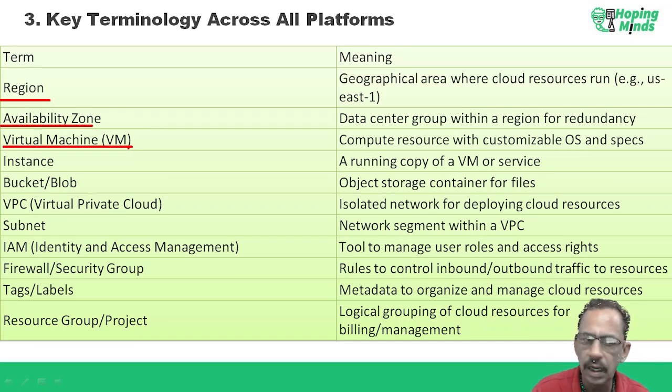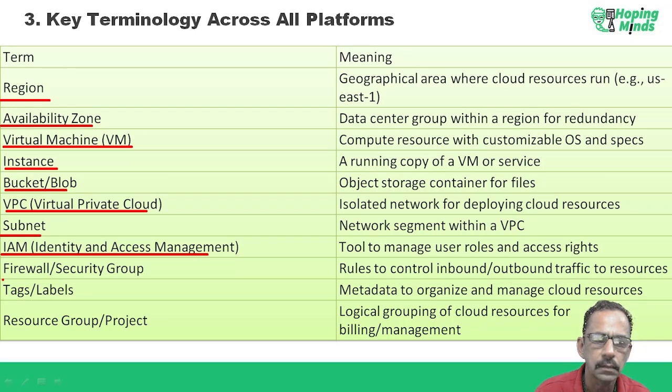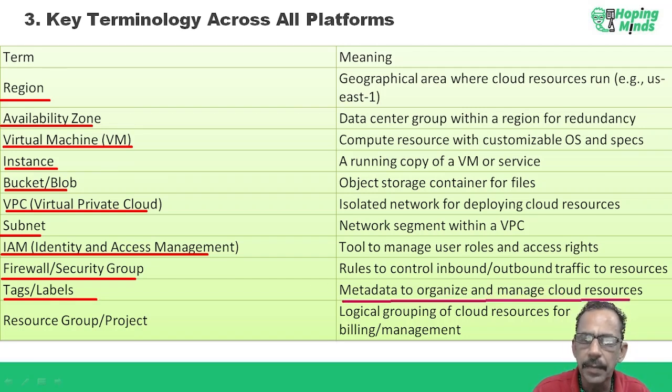Next, VM, I think everybody knows. Instance, everybody knows. We have already discussed all these things. One thing is the tags: metadata to organize and manage cloud resources. Means by tagging whatever resource you are creating, like a virtual machine, you give it a tag, like it's my production environment, it's my development environment. Then there is logical grouping of that for billing and management. With the help of tags, you can do that.